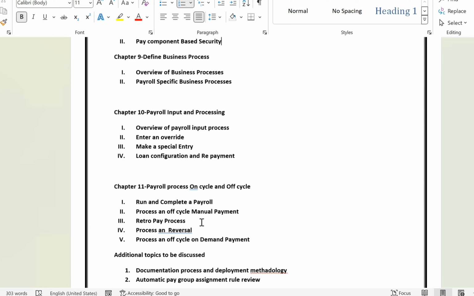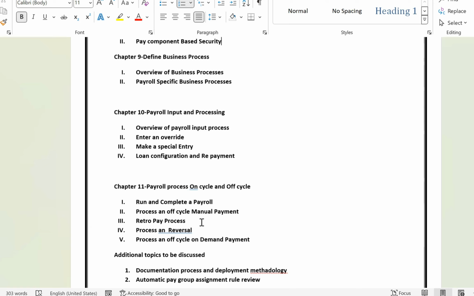And then settlement. However, every day everything doesn't go smoothly. We are humans, sometimes we may make mistakes. I initiated the payroll, and without running the accounting, I closed the payroll. I need to correct it now. How to do that? I need to cancel the entire payroll process. Or I simulated the payroll and need to cancel the simulation. Or I want to schedule the payroll. I don't want to run the payroll manually. I will give a specific time and date that the payroll should be run. So these we are going to learn here, guys.